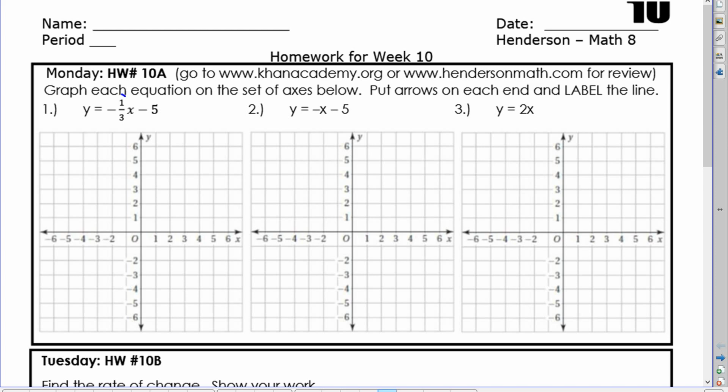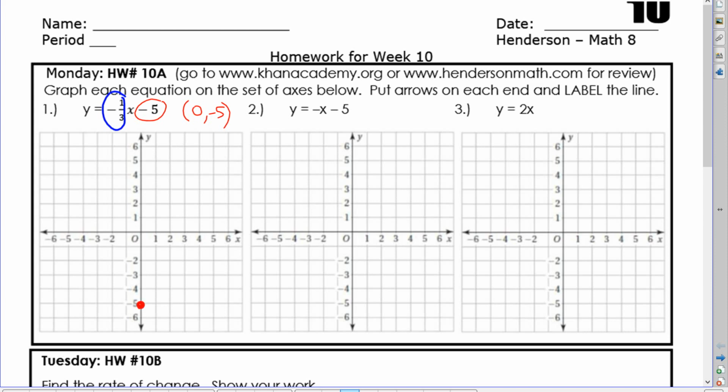Now remember, these two values mean different things. So the number circled in blue is the rate of change, or the slope, and the number circled in red is the y-intercept value. So the y-intercept is an actual point on the axis. That means you have a 0 in the x position and this number in the y position. So you can graph the y-intercept of 0, negative 5 right here on the y-axis.